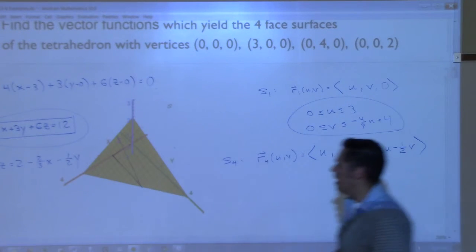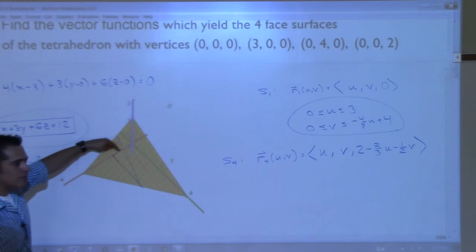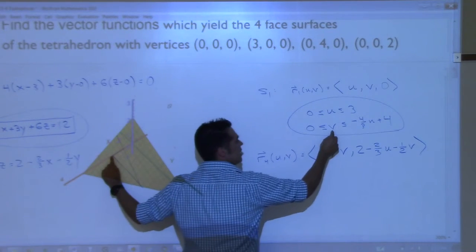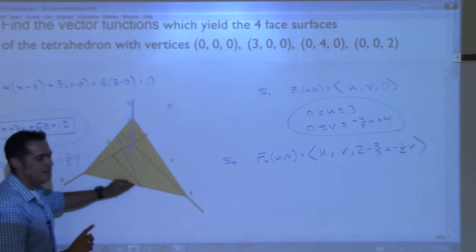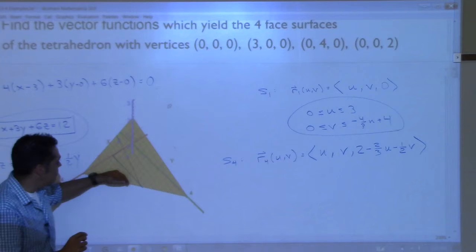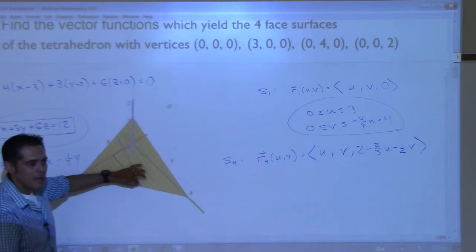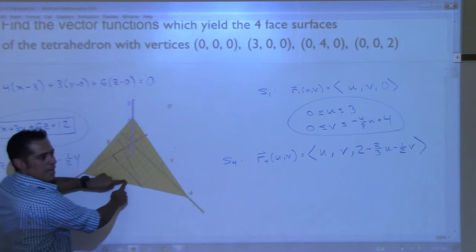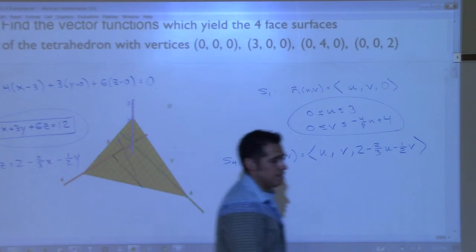So what happens here is that it's actually really cool, when you start to really try and wrap your head around what's going on. You're picking a u, which gives you this direction, right? So you fix a u, and then you let v go between here and here, which will give you everything on this line. But as you draw this line, the z parts are no longer down on the ground. They're up on this surface, so it draws you that line on that plane. And then you just move u over a little bit more, and you draw another line and map it up onto the plane, and you wind up drawing the whole plane when it's all said and done. I hope that makes sense.